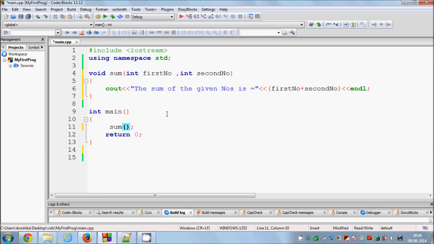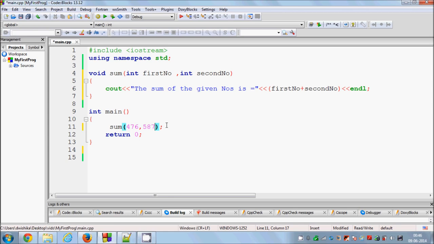Inside these parentheses I need to give two numbers because this function can take two parameters, which we have already declared. For example 476, and the second parameter is 587. Just watch here, I separated these two parameters by a comma.